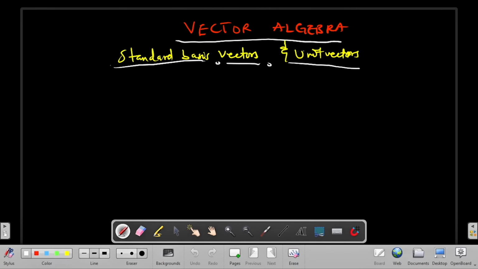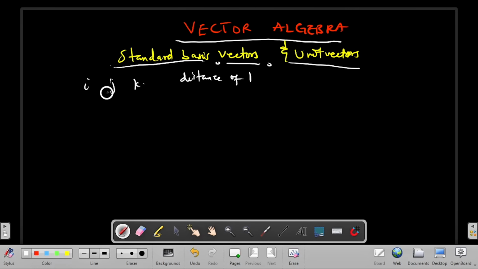So in this lesson, I'll introduce what we call the standard basis. These are special types of vectors called i, j, and k. These have one common feature: they have a length of one, a distance of one, so we call them unit vectors. The standard basis shows the direction. We can call them the fundamental vectors. Every vector can be expressed in this standard basis.